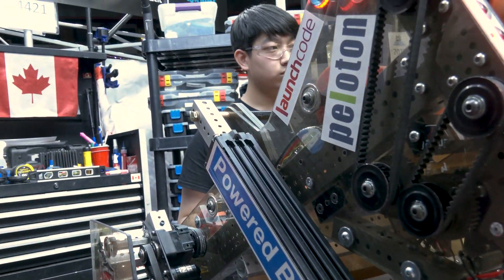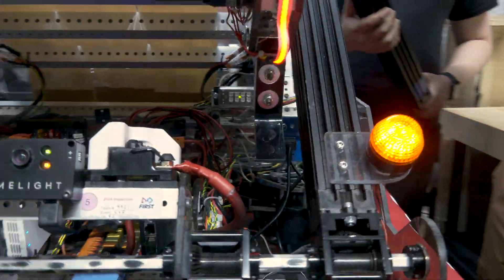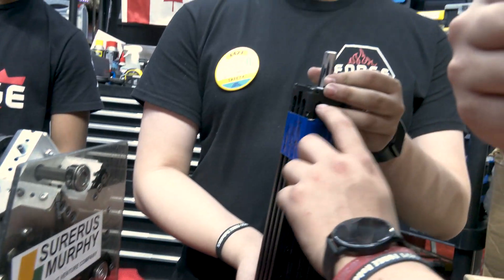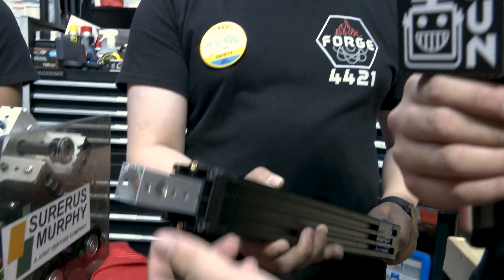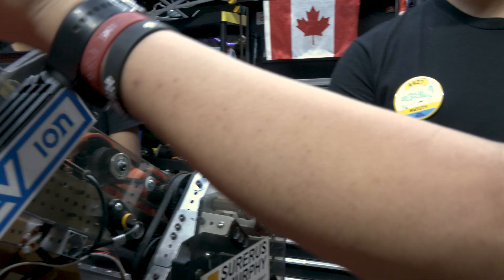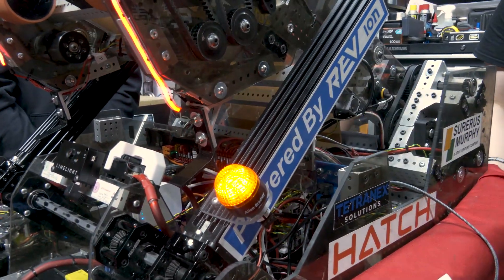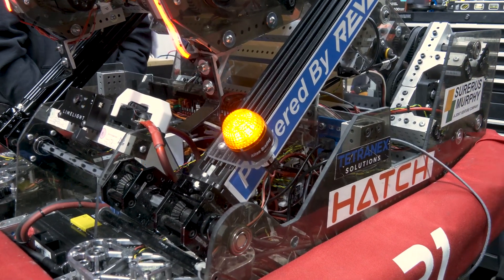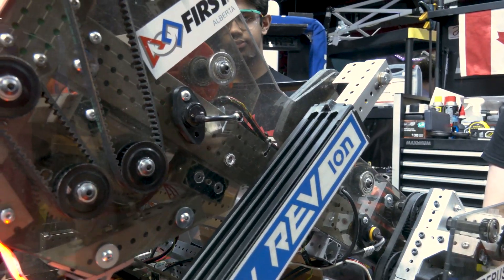It's fast, it's quick, and it does its job well. We actually have a demonstration — this is just one of our spare linear actuators here. Essentially, how this works is that it's driven by a lead screw all the way through. As the hex here turns, it comes out or it goes back in. So as this comes out, the shooter rotates up, and as it comes down, it rotates back down. That's how we're using the REV Linear Actuators this year — they've been amazing throughout both competitions. We haven't had many faults, no lead screws breaking.